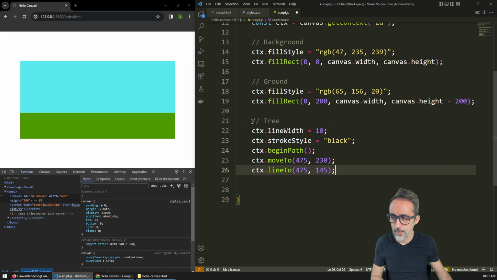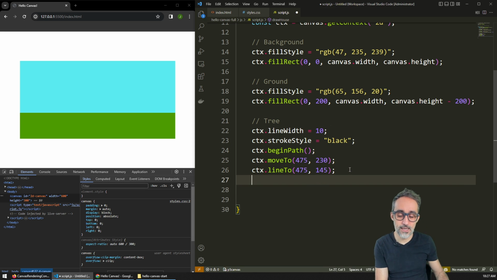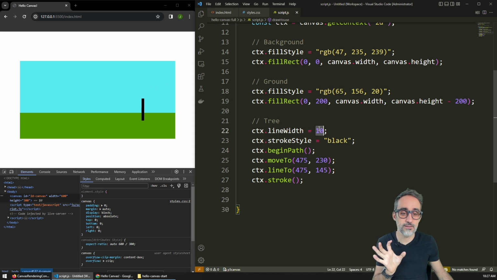this, okay? And if I save this, you can see that nothing happens, because on top of that, something I need to do, in order to actually have those lines drawing, is specify that for my path I want all the parts that had lines to be stroked. So I'm going to save this, and you can see that now the line shows up, and I have this very thick 10 pixel wide line from the move point to the lineTo point, okay?